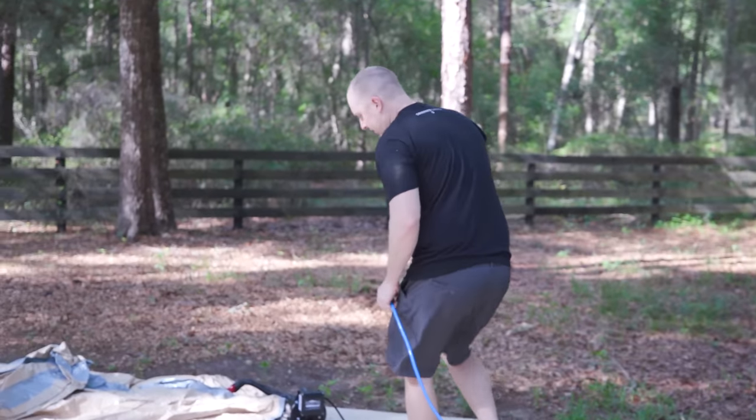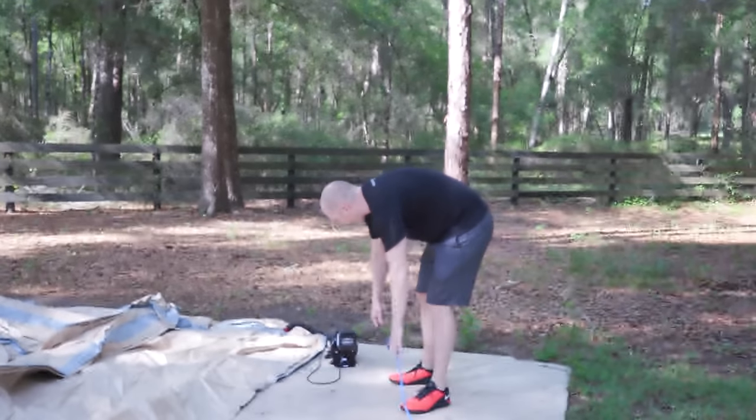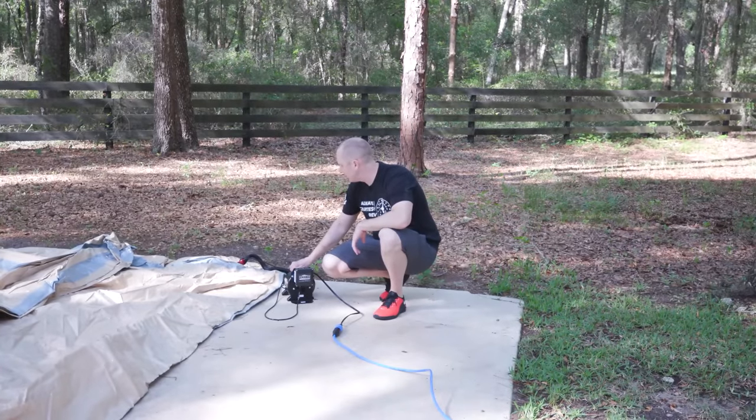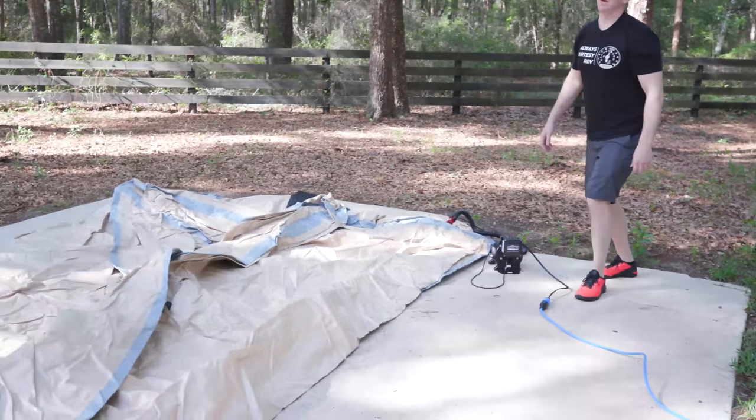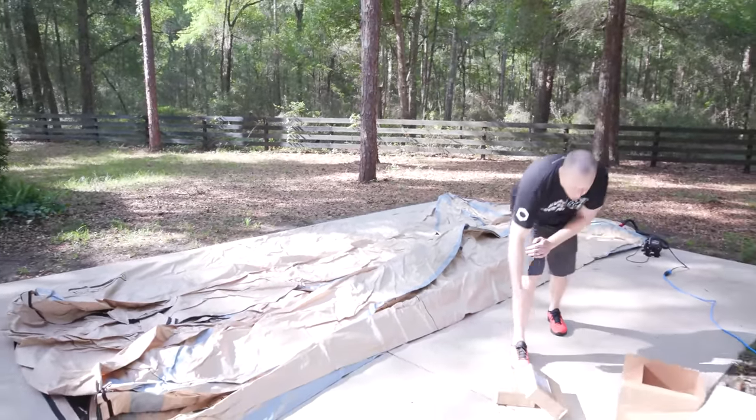The other question is, I don't think the Raptor's gonna fit in this, but I'd like to see if the Raptor will fit. We'll bring some other cars out here to try them too. And we'll let it blow up. Should take about 5 minutes or so.